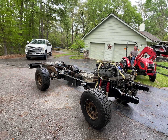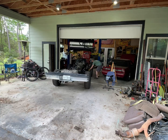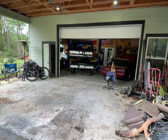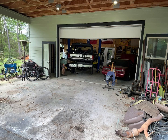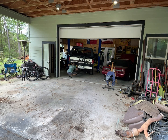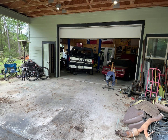The motor is back in the frame, so I'm going to push it inside and set the body back on the frame for the first time to see how it fits. Unfortunately it has other ideas — the body actually falls off the lift because the dunnage rolled, and yep, there it goes right there. So it's on there now, at least on the passenger side. I'm going to keep finagling it and trying to get it down on both sides.